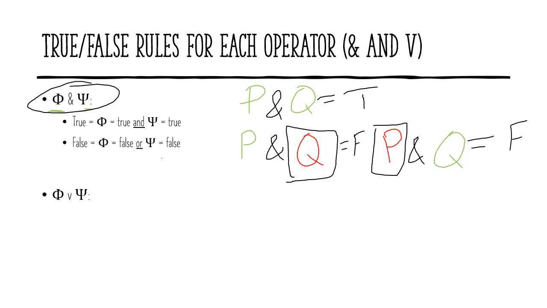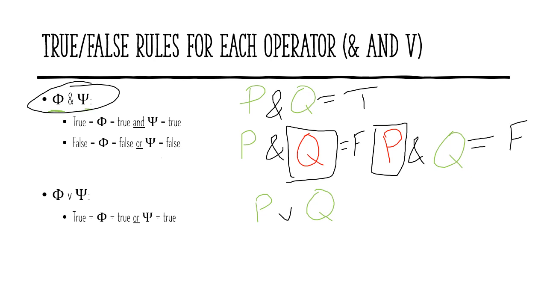So now let's move on to the wedge. The wedge is true as long as one of the sides is true. As long as either the left side or right side is true. So let's use the same example as before. Say I want to say I have pennies or quarters in my pocket. I say I've got either pennies or quarters in my pocket.